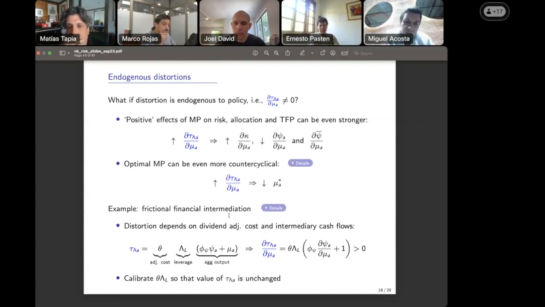Okay. Joe? Yeah. Is that result depending on assuming in Gertler-Karadi that the collateral constraint is always binding? Because I was thinking that in a very simple model, like the Kiyotaki model, the derivative maybe is not always positive. It depends on whether monetary policy is contractionary or expansionary. And yeah, that could change things. Yeah, but here this is saying we don't know if monetary policy is contractionary or expansionary.